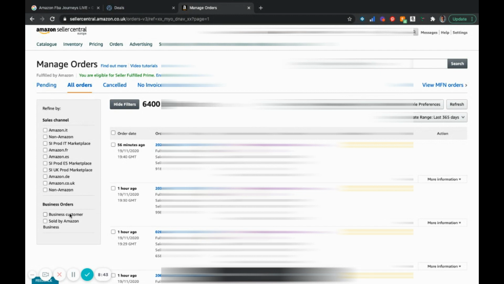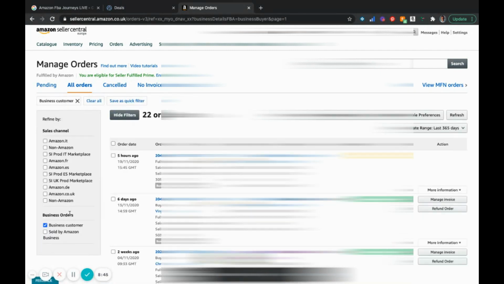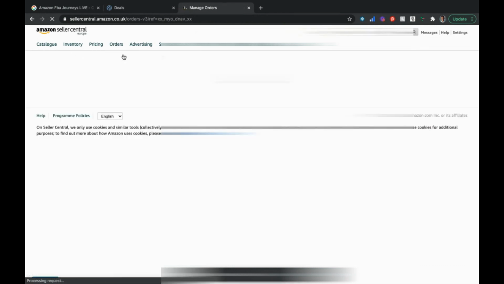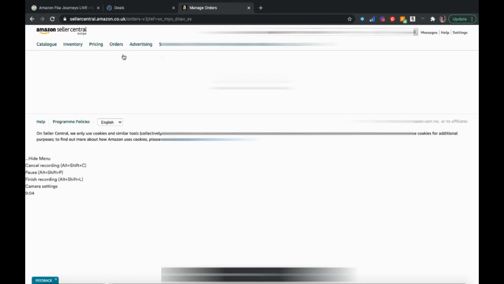You can also click down to business customer here. Any business customers, before you're VAT registered, you will actually need to manually upload a receipt for that customer. So you can just click on business customers there and save you trawling through all of them to see which customers are business customers or not. So 24 hours, you've got to upload a business invoice, just so that helps you out there.